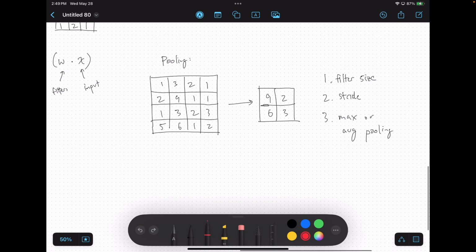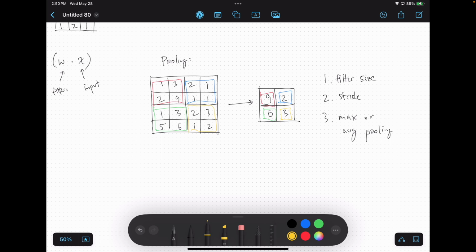I'm gonna do something like this. Okay, so can anyone explain what's going on here? I think it finds the maximum of each of these grids. Yeah, exactly.